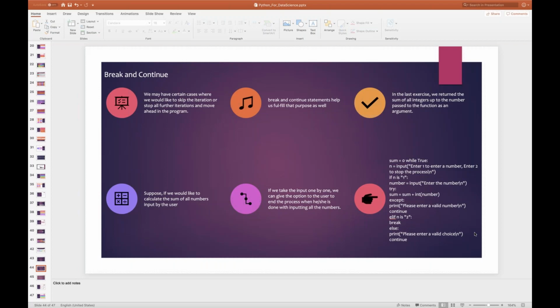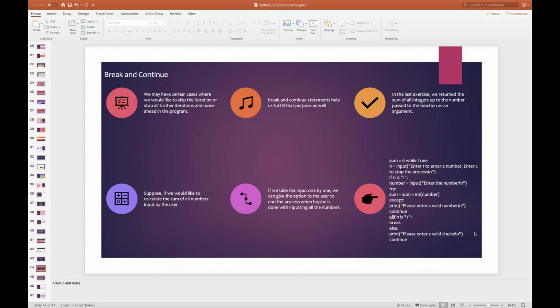Very simple. In the while loop, you gave the condition to Python, telling it, while this condition is met, please do this. Like that, if you wanted the user to keep giving numbers so the sum will be computed, at the point where the user has completed summing up, he can end the process. In such situations, we use the break and continue statements in Python.